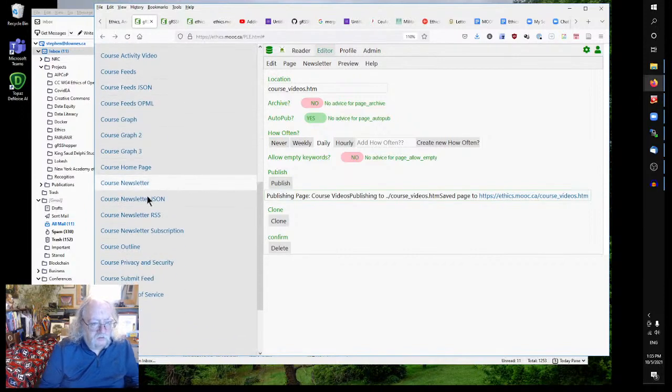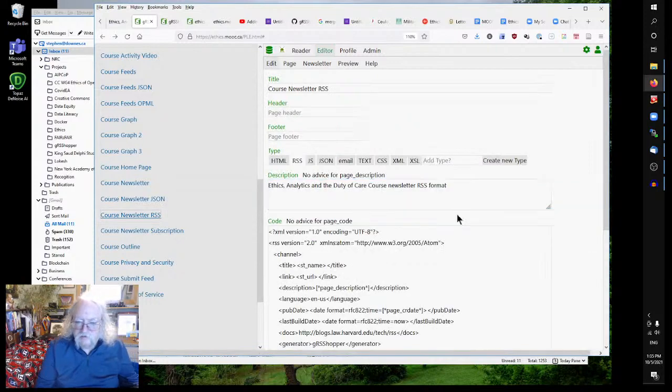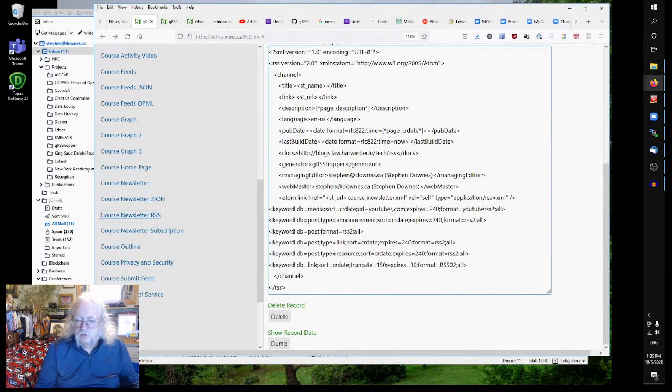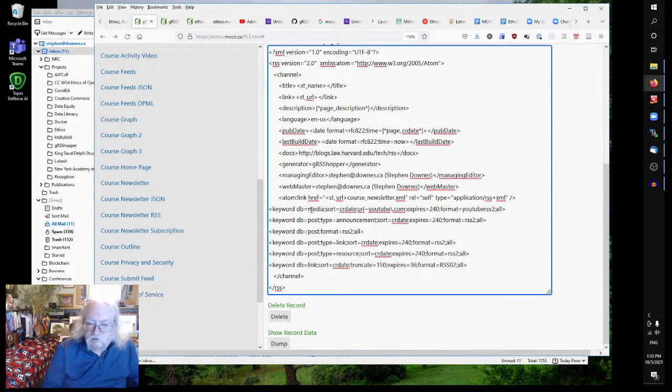And so course newsletter RSS. So just like before. We're not going to use media. We're going to use presentation. Right, sort, and now we don't need these conditions.